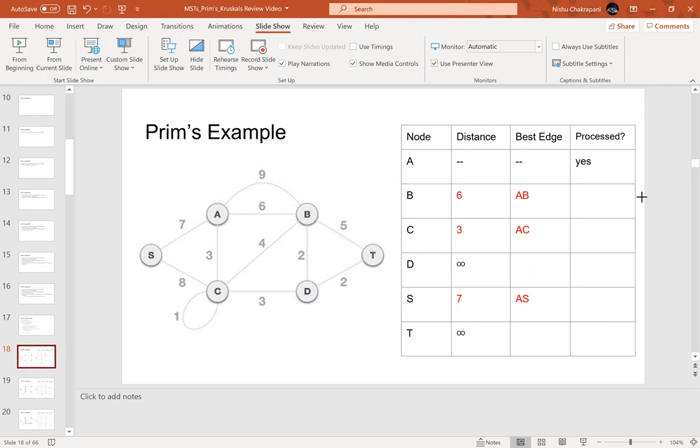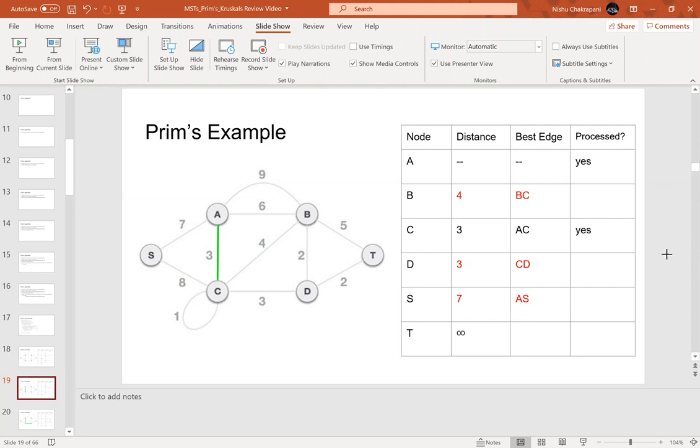So now out of our options that we could go to, the cheapest one is going to C. So we'll note that A to C is part of our minimum spanning tree, and now we're at node C. So we mark that as processed, and then we look at its possible next candidates. It could actually go back to itself using this edge, but we can have logic in our code that says if we're traveling to the same vertex, then obviously don't include that because that would create a cycle. But basically we're not going to include that. It could go to S, but that's with distance 8, which is worse than the option we already had. So we don't include that.